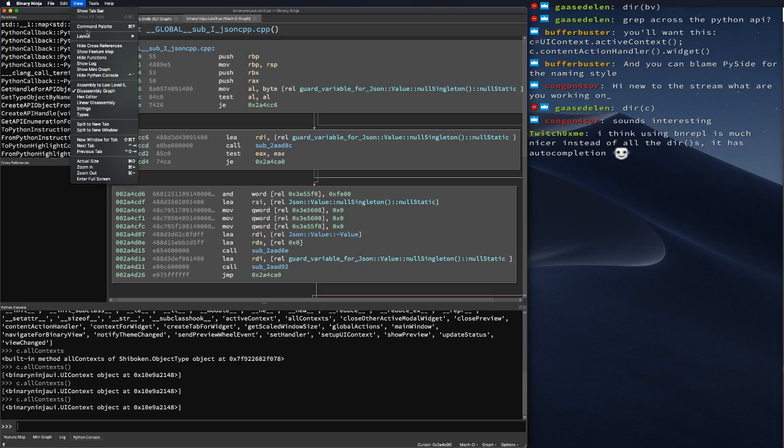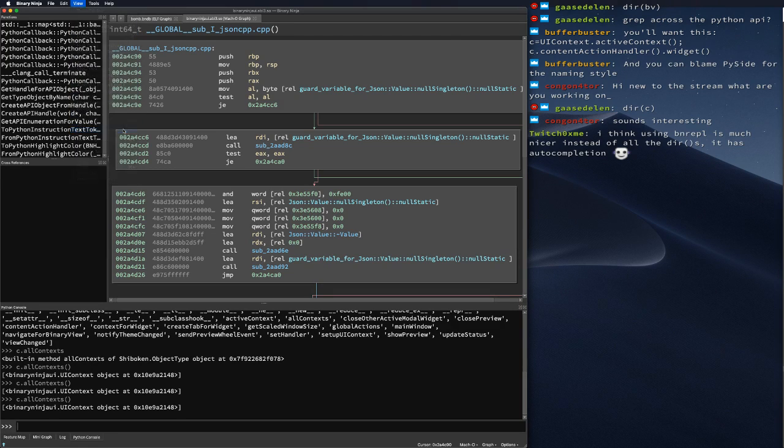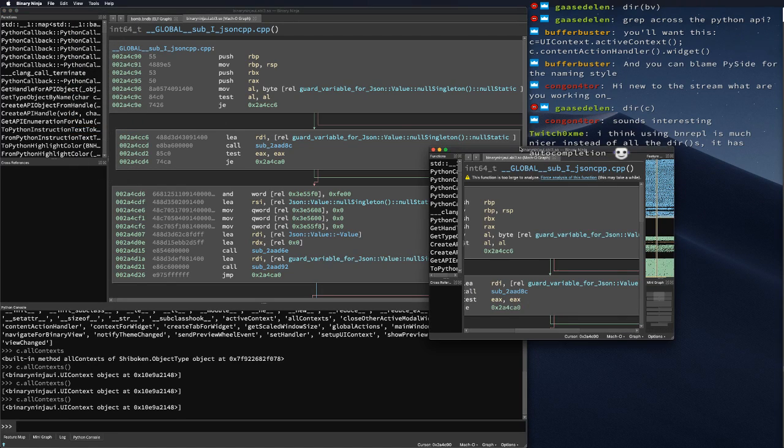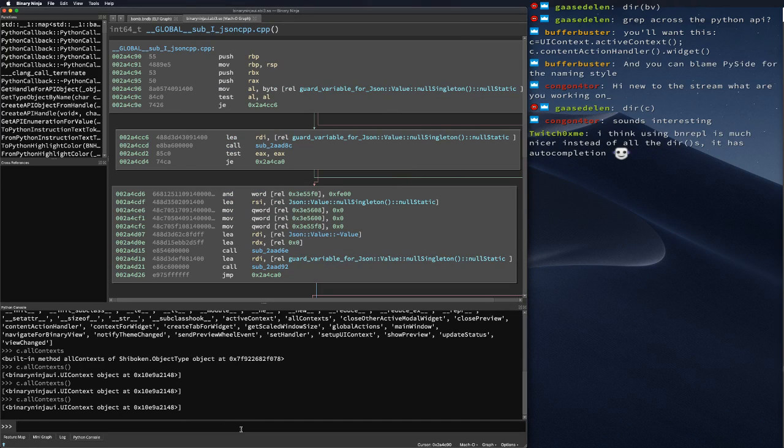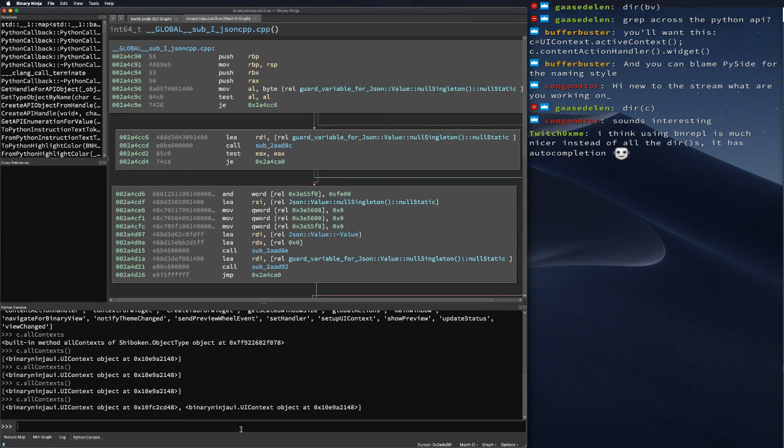Wait. Yeah. Okay. So that gives you the windows themselves. So if you have multiple windows open, you can get the context for one of those. So that is really cool.